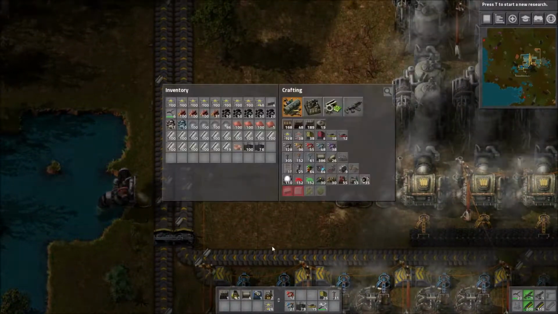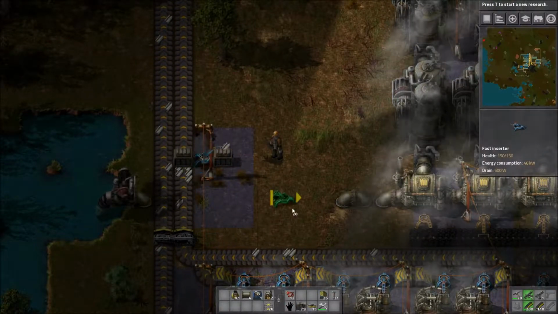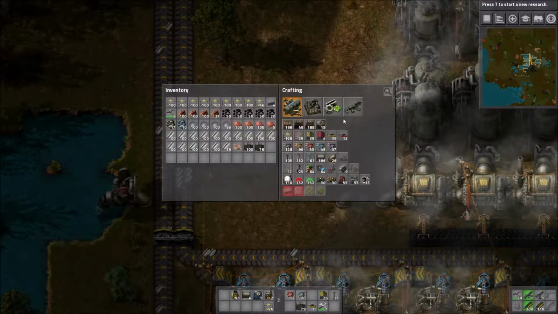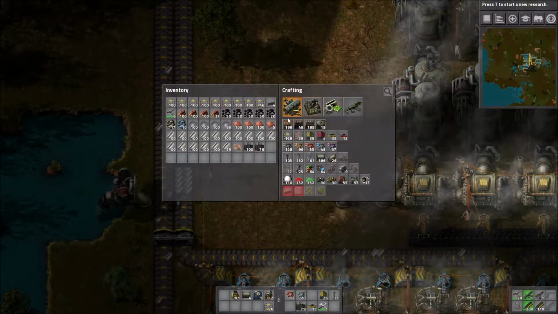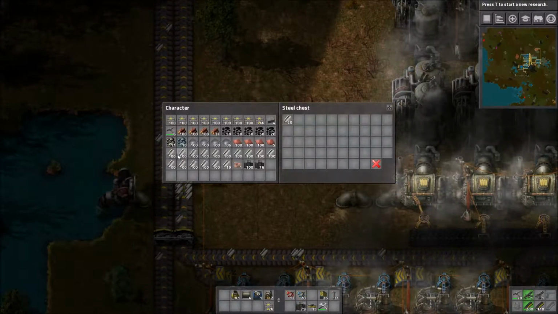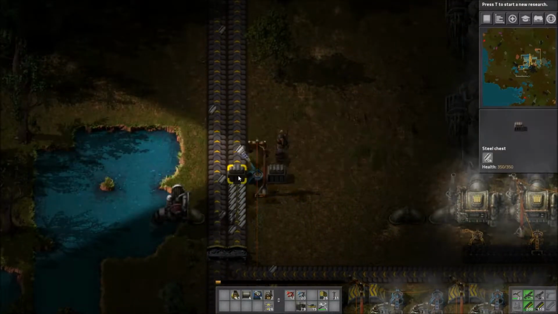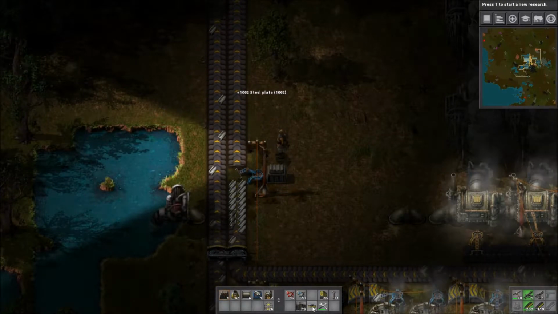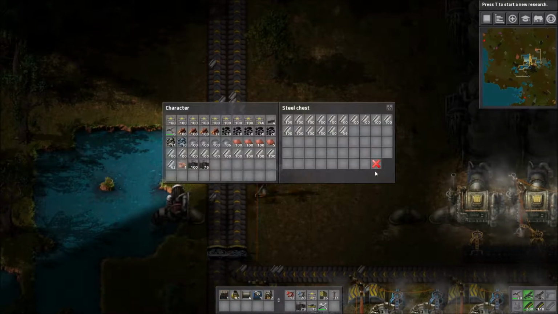Right, let's place this thing here, and then that one here. Should we do a stack inserter? That's filter inserter. We don't have stack inserters yet, that's unfortunate. Alrighty then, right, we'll place a whole bunch of those in there, and then, boom, there we go. There we are, so that should help.